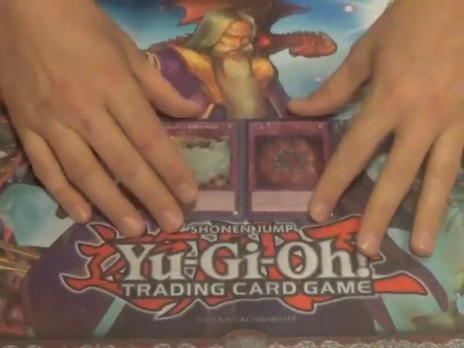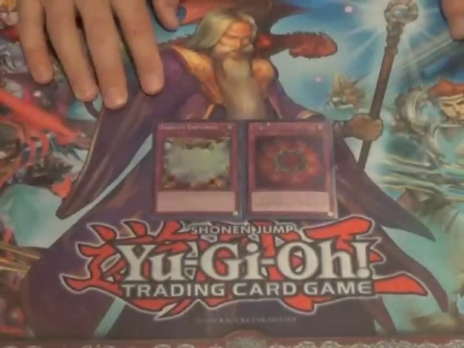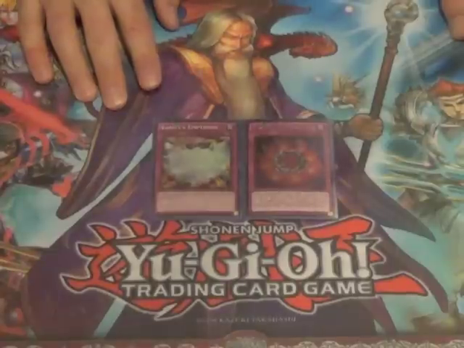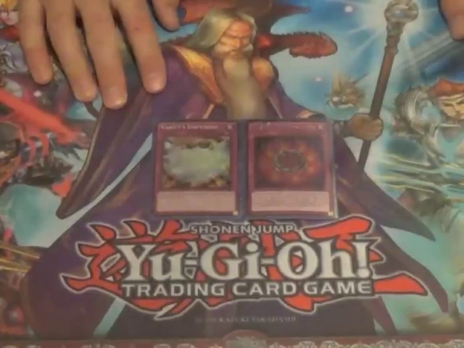Ring of Destruction, Vanity's Emptiness. Vanity's Emptiness, still a very powerful card. If you're able to put King out there, equip them with a bunch of cards, as well as flip out Vanity's, good luck for them trying to beat you. And then Ring of Destruction.